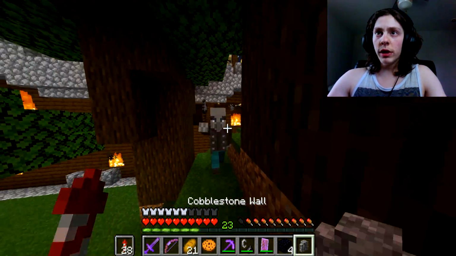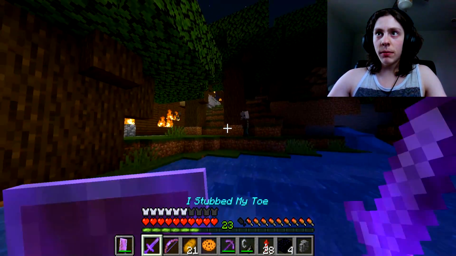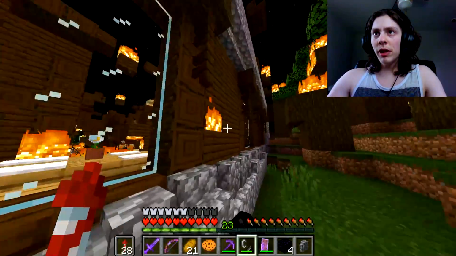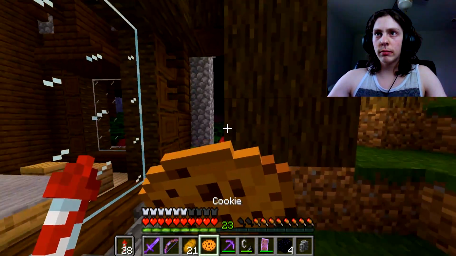Alright, oh! Hi, you! I don't have a shield out. Oh wait, I can defeat you easily like this. Alright, well, you just made it easier for me. Oh, apparently I'm also setting fire to the forest, so deforestation, here we go again.